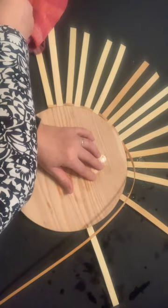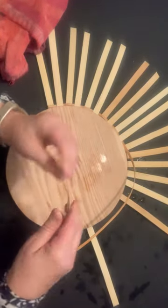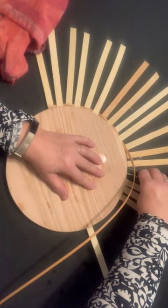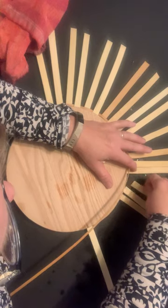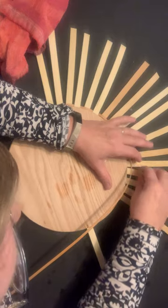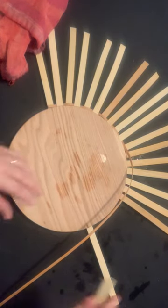I'm finding the wrong side — the rough side — and I'm putting it up because this will be the inside of the basket. You can eyeball the distance between them; you're trying to get them even. I am not a perfectionist, and for some people that would probably drive them crazy, but it is okay if they're not exactly right. You just want to have a space for the reed that you're going to twine or weave with, to be able to fit between them without getting too tight.